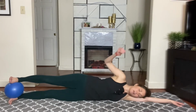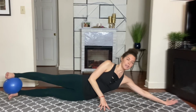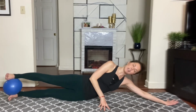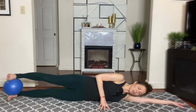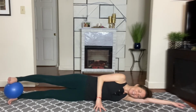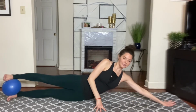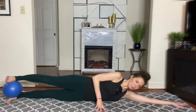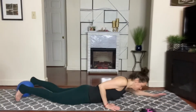Because I like to think about floating up on the inhale. Inhale as we float up, keeping the neck nice and long. Make sure the head's not down or straight up, okay? And exhale, lower back down to release. And we're going to do one more time. We're going to inhale, come up. And exhale, lower back down and to release. Nice job. Okay, we're going to roll to the belly.